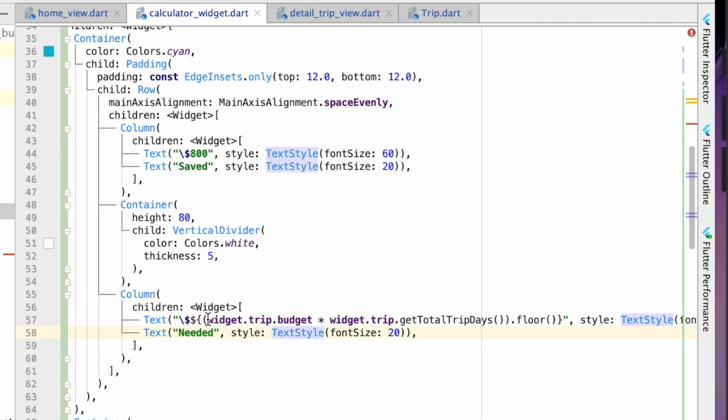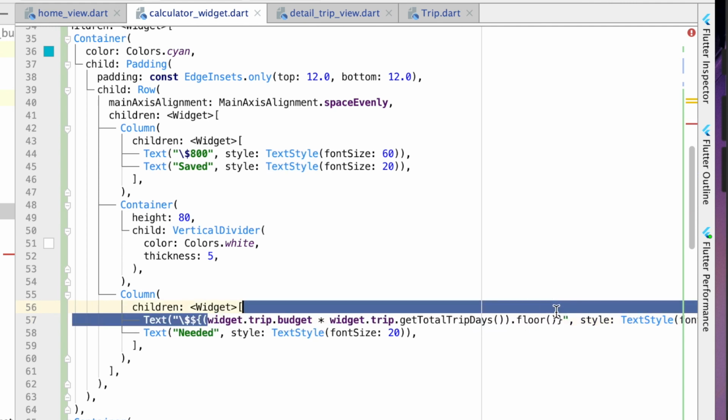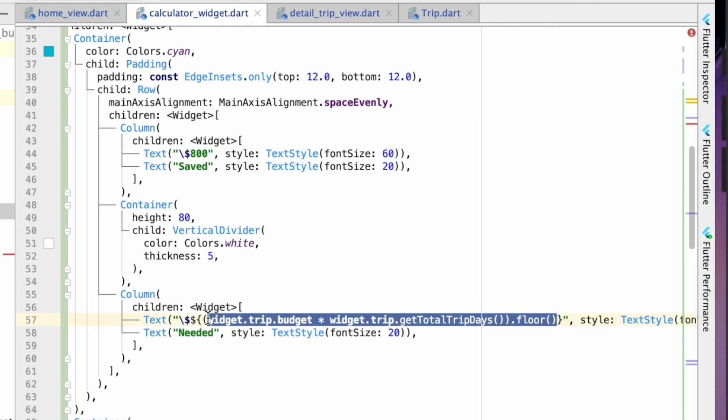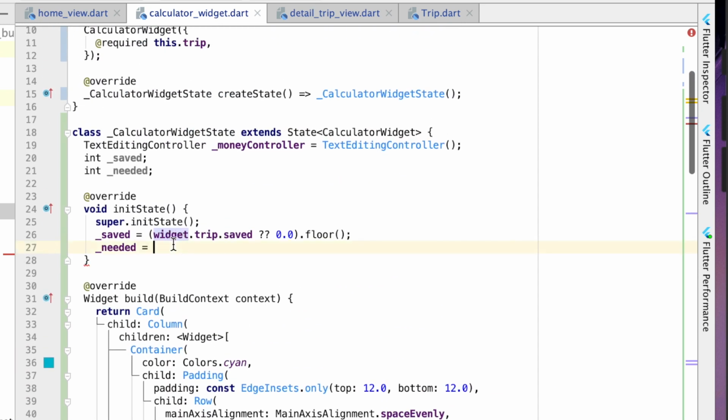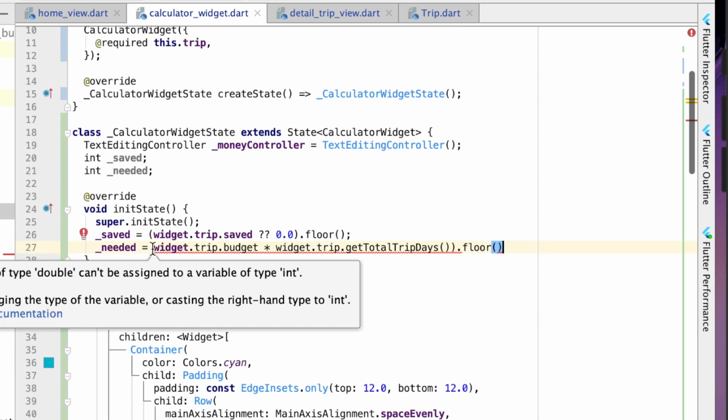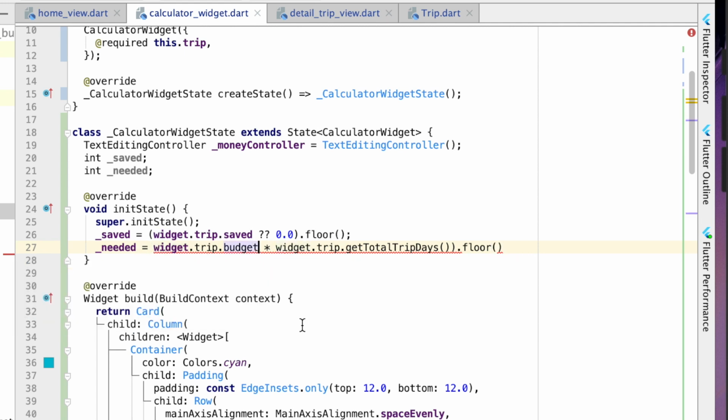So again, we can copy this whole piece here, including the floor element of it, and then we can put that right here. Now, really we want just the budget, and we can calculate that to the floor.